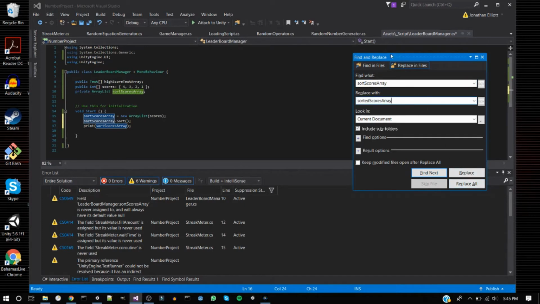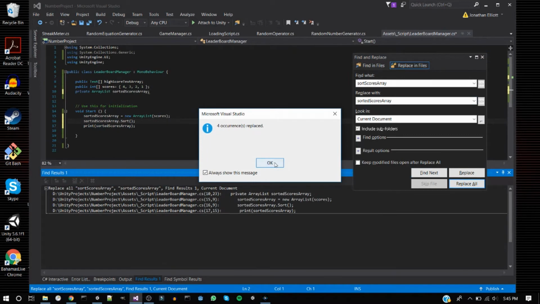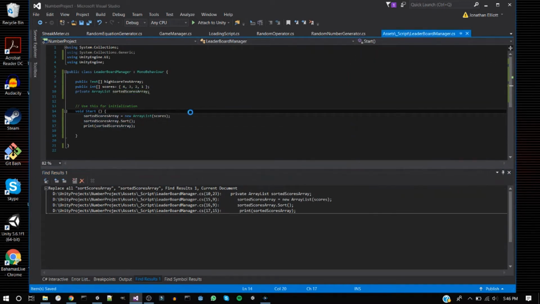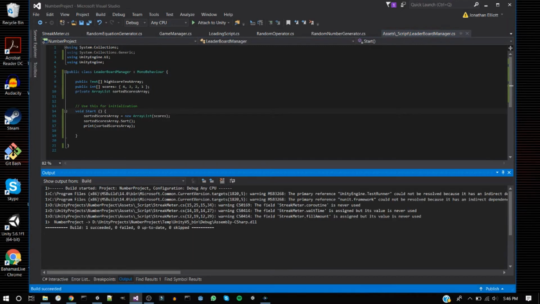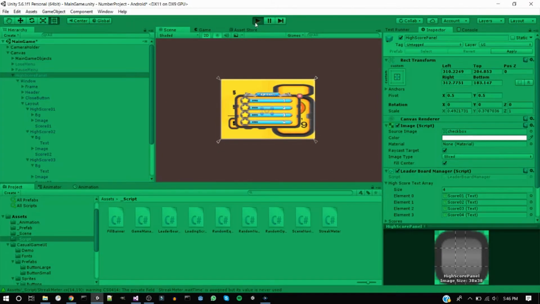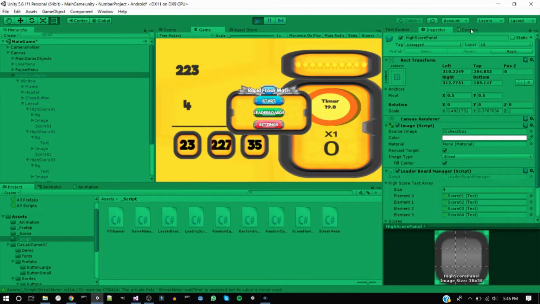If you're wondering how I open up this dialog, you just press Control Shift F. All right, close that down. Let's give this a try. Look at the console only.